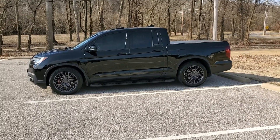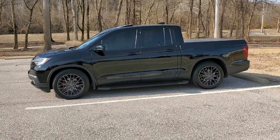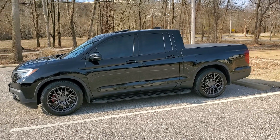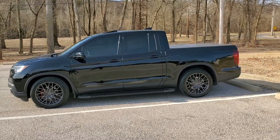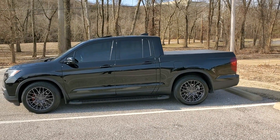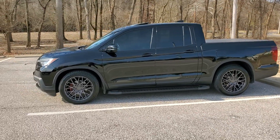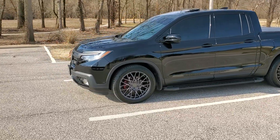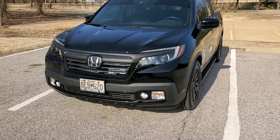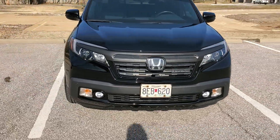I have some more updates coming up really soon over the next few weeks. We're going to be working on an exhaust system for the truck, and also because I'm going to be using this truck for some work duties and traveling, I'm going to have a camper shell put on. I've decided to go with the Lear — I have it ordered and I'll update everybody on that when it's done.